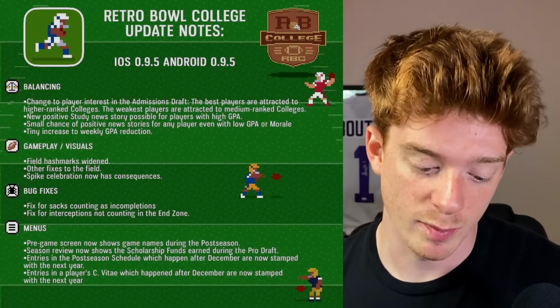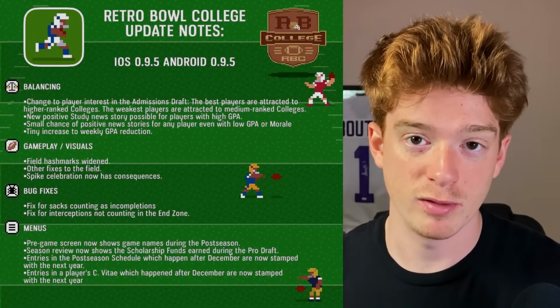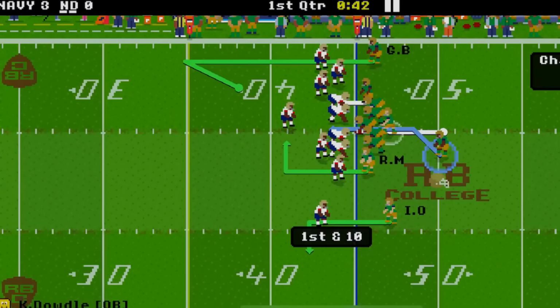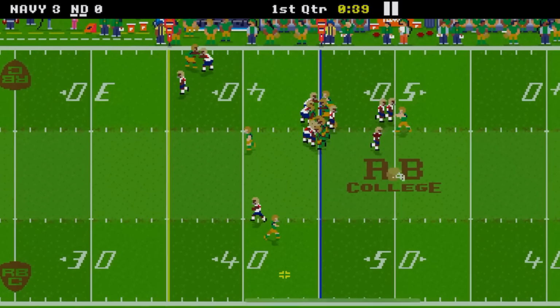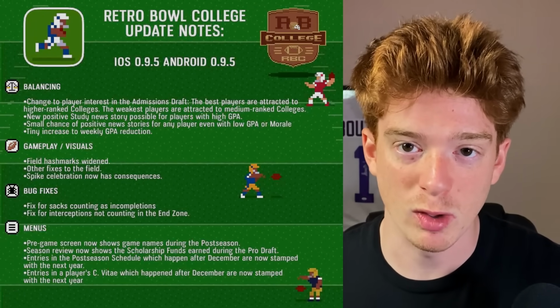So getting into the gameplay and visuals, I do like this quite a bit. They've actually extended the hash marks out wider for college. I'll put an overlay for the professional, regular Retro Bowl, what the field looks like, and then what the new college one looks like. I do like this. You actually can be further out and you can work with that wide side of the field a lot more on some out routes, you know, different routes that will kind of cook a little bit more, and then it gives you more time to swipe over and make jukes.